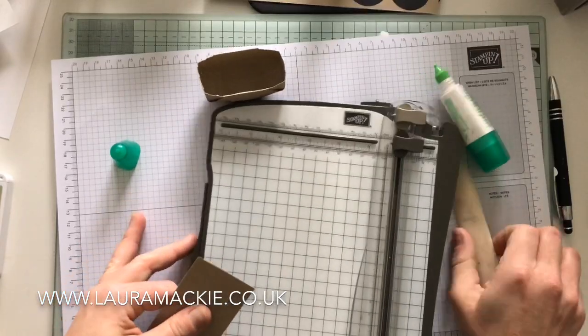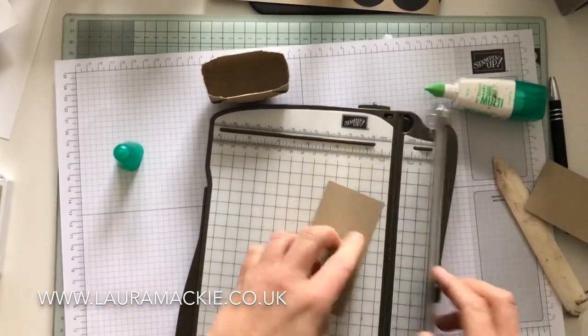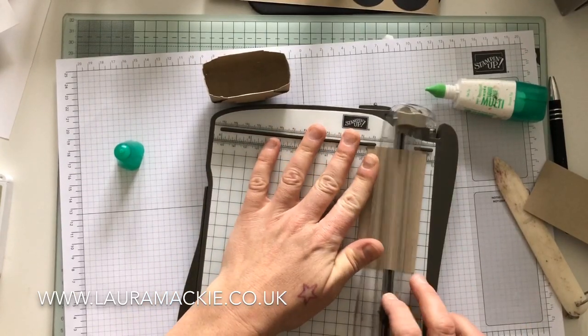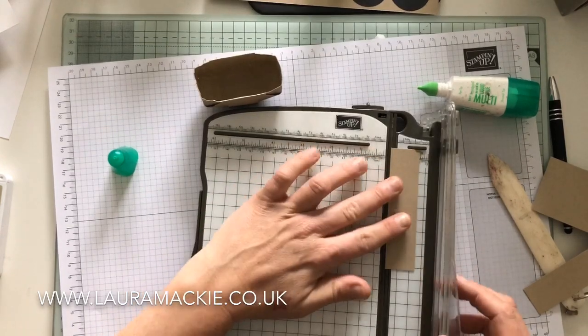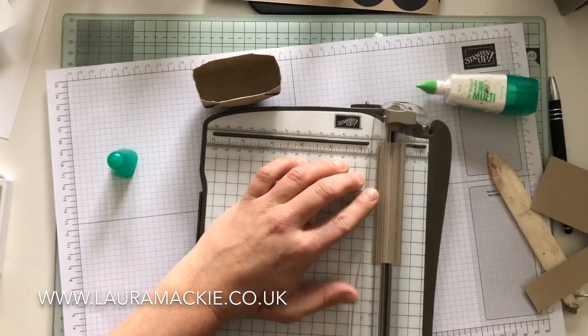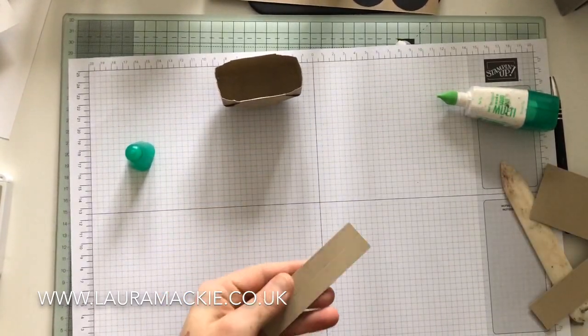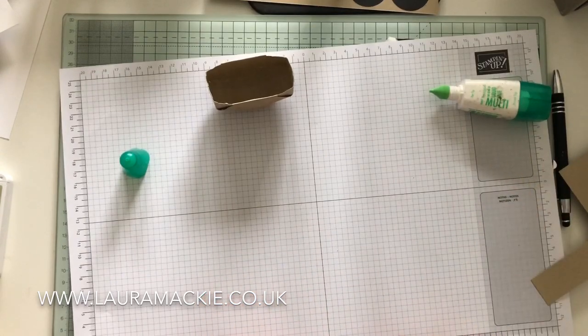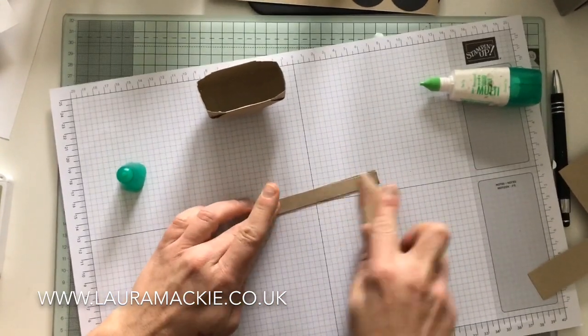So the handle measures 4 inches by 1 inch. I hope you can see this. I think you can. And then I scored it in half at, well, not with that bit, at 1/2 inch. Then using my bone folder, fold it over.